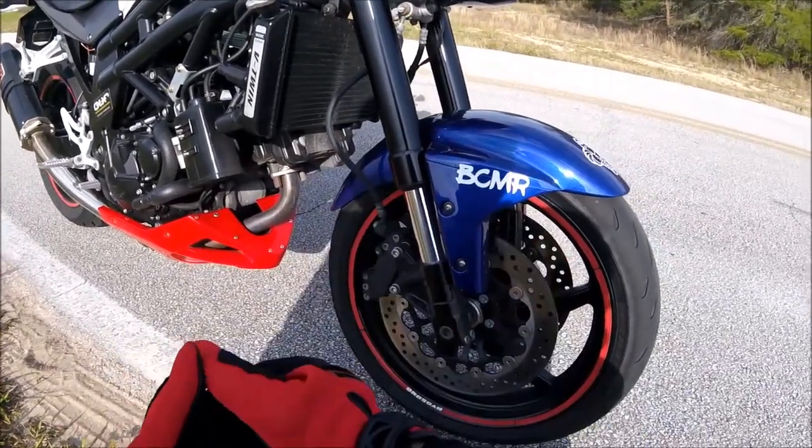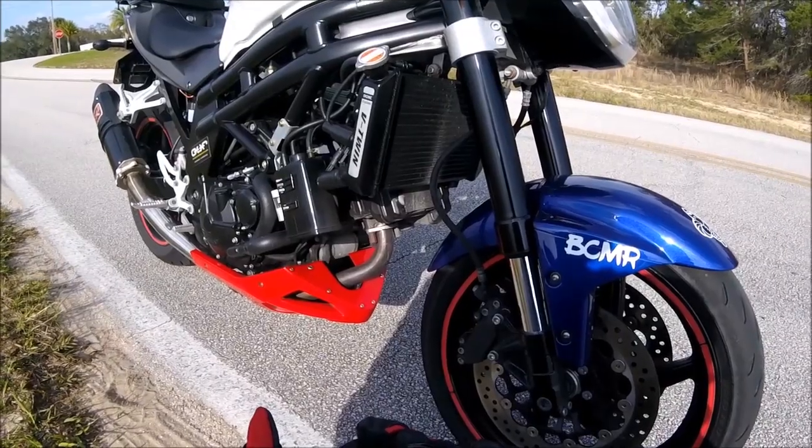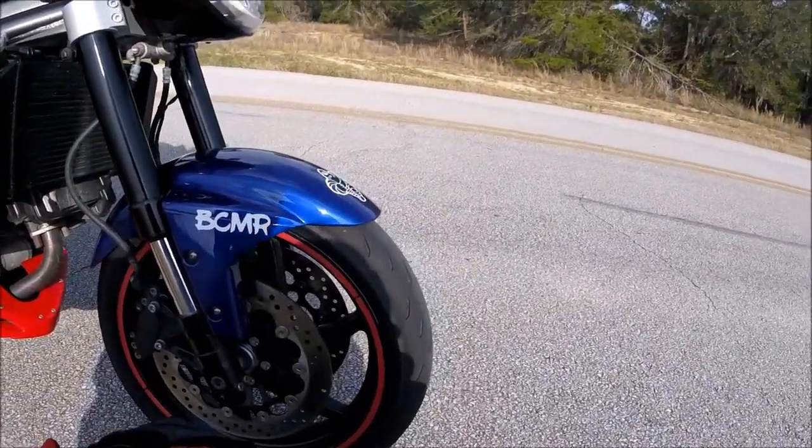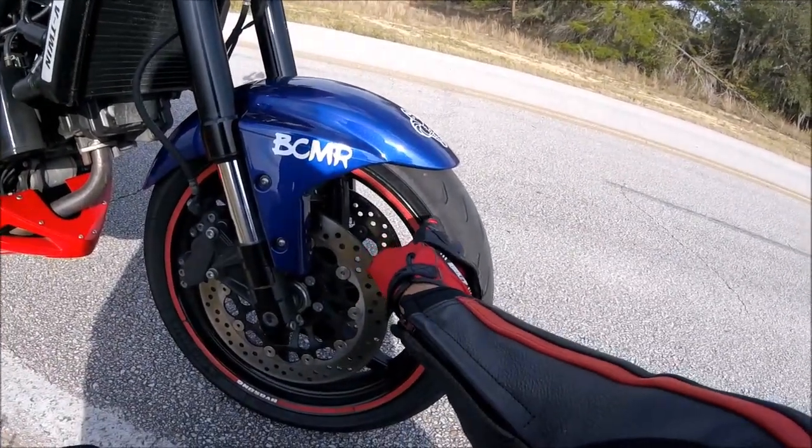I've done like 5,100 miles on it. So definitely not putting the kind of miles on. And the miles that I'm putting on are more, let's say spirited. I'm going to use the word spirited, so have a little bit more fun. If you can see the edge of the tire here.